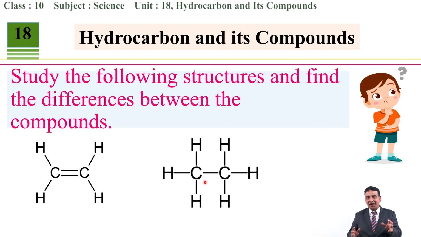If you have written these things in your copy, then what is the difference? What type of compound are they? Are they the same compound, or are they in the same family? Obviously not, because the hydrocarbon which is bonded with a double bond is called unsaturated, but the second one is saturated. So in today's class we are discussing the unsaturated hydrocarbon. This is the topic for today's class. Be ready to interact with me, please.